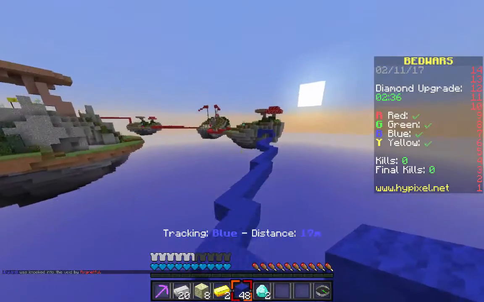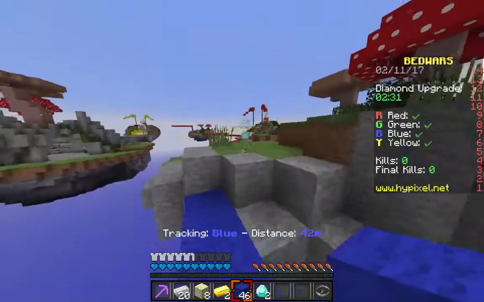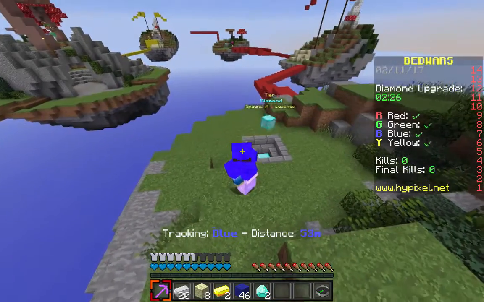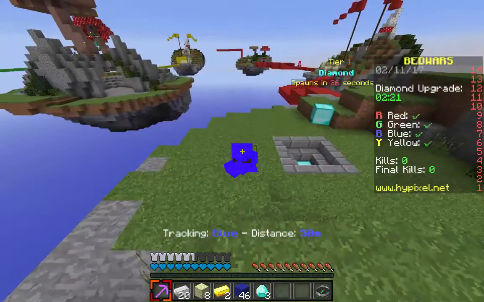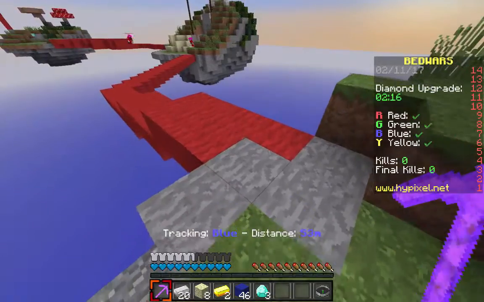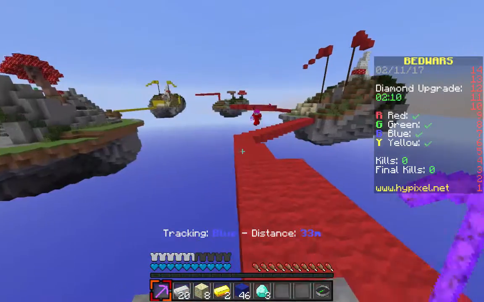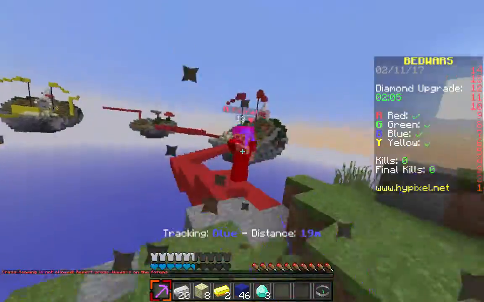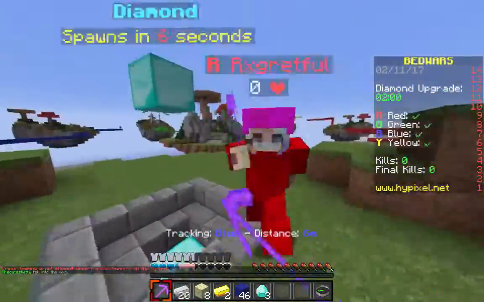I will try to make a little bridge to get over there. Come on, come on, come on. The diamond upgrade is in another 2 minutes. Okay. I need one more. What is their egg in? It's in sandstone. Huh. Oh, hello. How can I help you today? How can I help you? Got him.